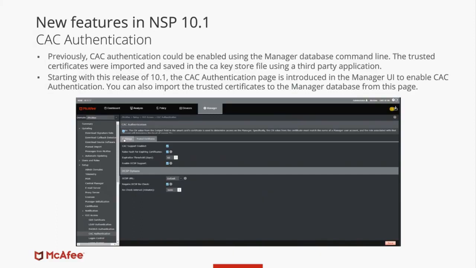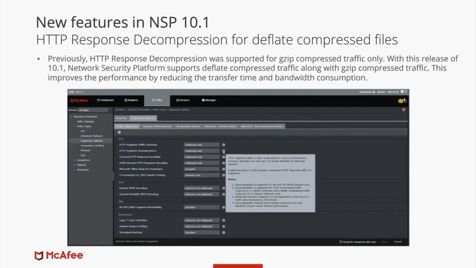HTTP response decompression has gotten an upgrade with 10.1, where we can now support deflate in addition to gzip as compressed formats. The sensor can uncompress to scan. By enabling this option, we will be able to scan more traffic as long as the sensor is running 10.1.